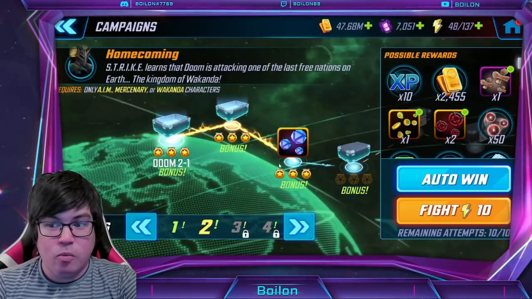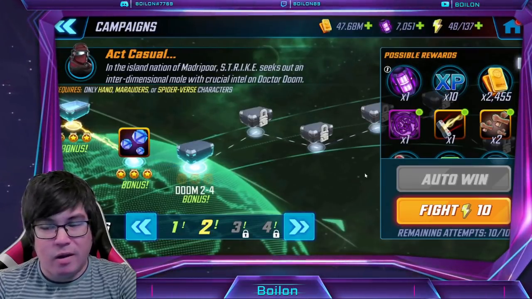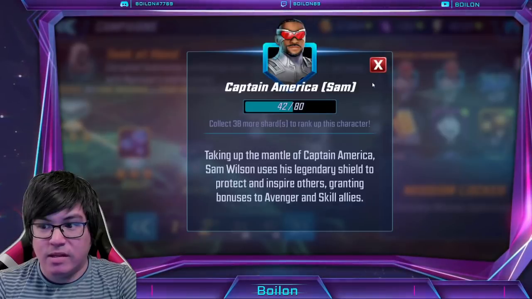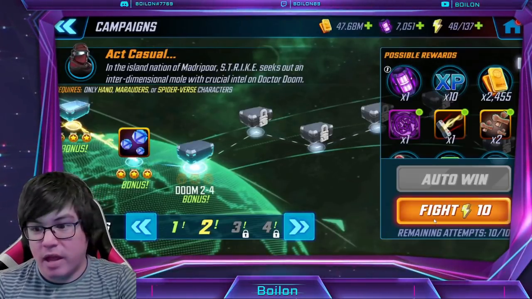Now, when it comes to Do More 2.4, which is what I'm stuck on now, I'm not in any hurry. As much as I really want to get to 2.6 for Cap Sam, I would really love to get Omega Red on the next pass, but I'm not sure if that's going to be possible anyways. I'm not even 4-star yet, so that would be like 200 shards that I would need. Well, 170 shards I would need for that.